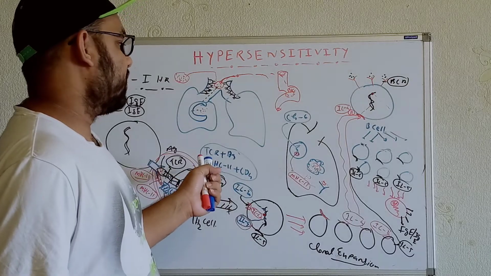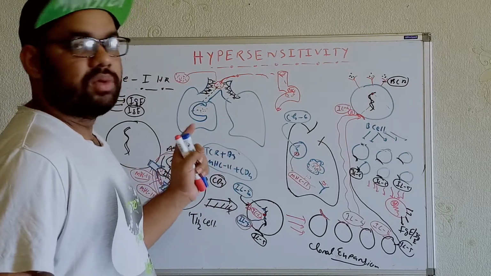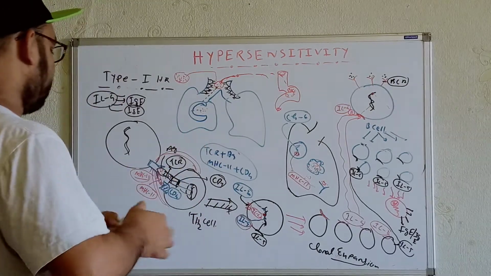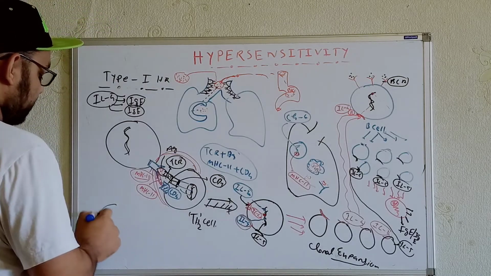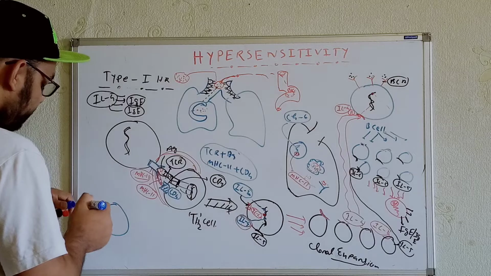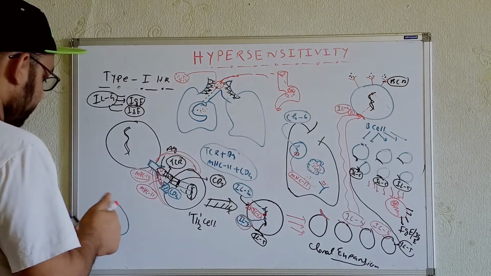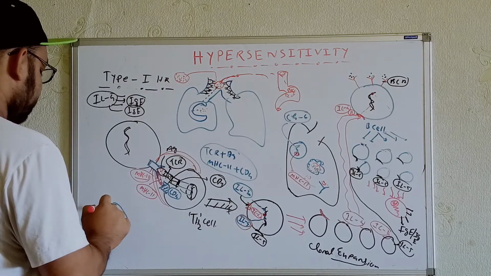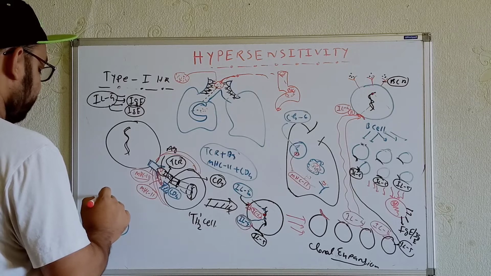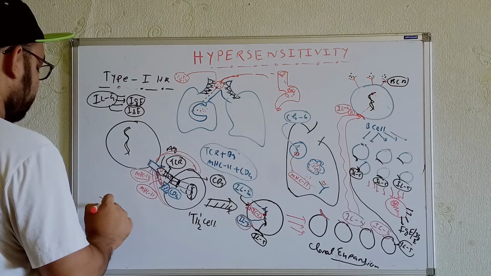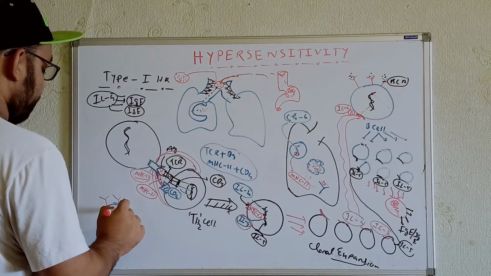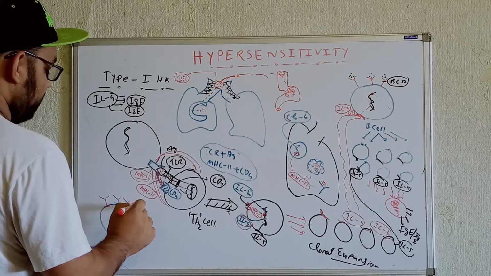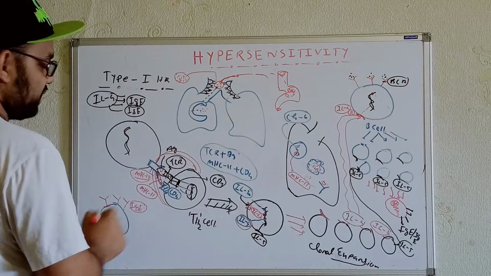They will go to the mast cell, within the tissue, and basically within the circulation. Now for example, if I want to show you, after the production of the IgE antibody, there is the mast cell over here, and within the mast cell we will see there is the receptor for the IgE antibody. Now we will get the IgE antibody over here. They will come over here.